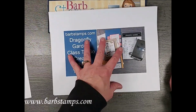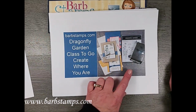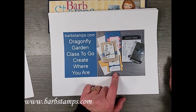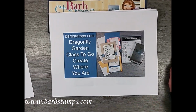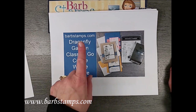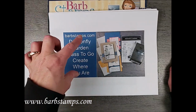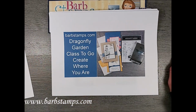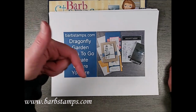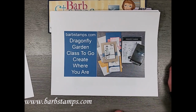So this is my class to go for the month of January. It's the Dragonfly Garden. I've got 4 cards. I've only got 3 in my picture, but I've got one that I made after I got this graphic ready. So you get 8 cards total, 2 each of 4 designs. And you also get a roll of the Mossy Meadow braided linen trim, a roll of Misty Moonlight ribbon, and the package of Ladybug elements, as well as a half pack of the Dandy Garden Designer Series paper. It's only $45. I've got links in my description, and you can add the Dragonfly Garden stamp and punch if you need to get that.